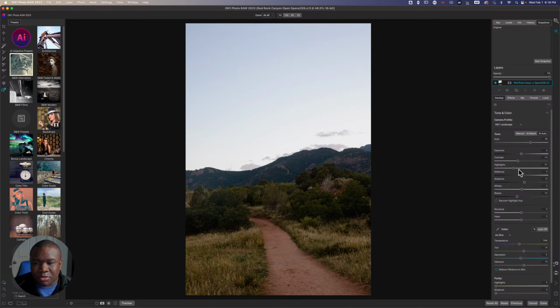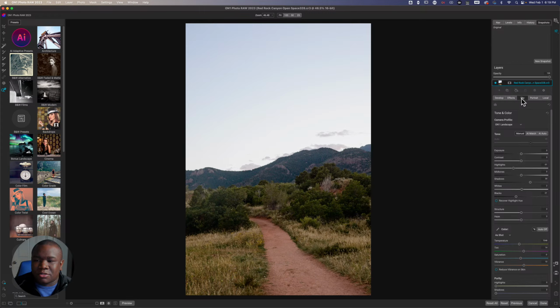And then the next thing that I'm going to do is I want this to be a little bit brighter in the shadows. So I'm going to pull up on my shadow slider, and this is going to disable AI Auto, but that's fine because I now have this area in a place where I feel comfortable. And I think I'm going to contrast it just a little bit more and maybe pull down on my blacks. And that's going to lead me to open up my shadows just a little bit more. So now that I have my base exposure, turn that off, turn it back on, this looks pretty good to me. And now it is time to do step number 2, which was changing the sky.